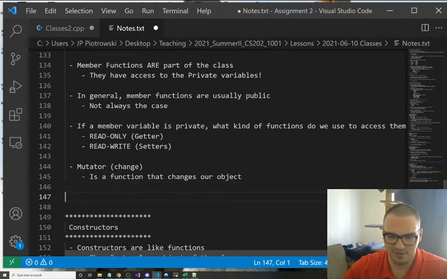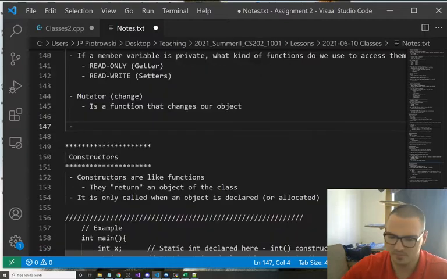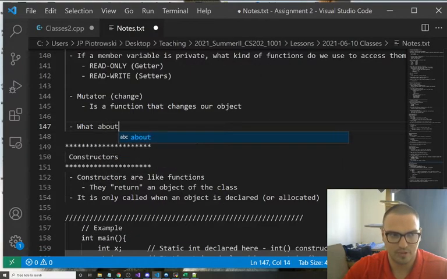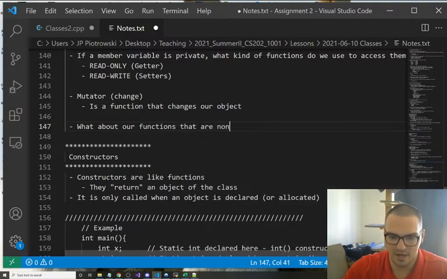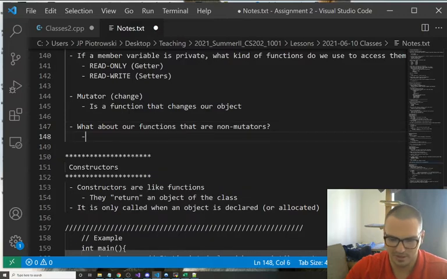So we have this fun little thing that we can do. What about our functions that are non-mutators? Now some of you might ask, can we enforce that they're non-mutators?